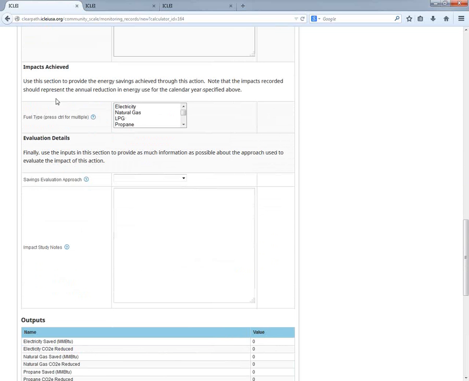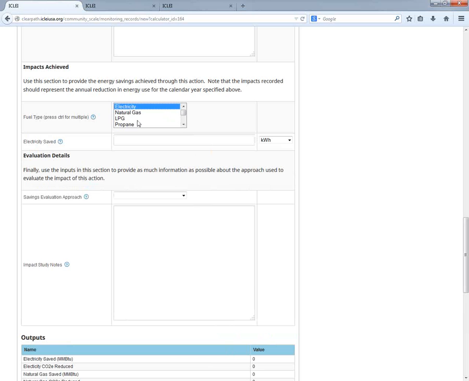Next up is the impacts achieved. Rather than having a million different inputs for you to pick from, because of course you could be reducing lots of different fuel types here in the residential category, and of course, you can imagine what this would look like in other sectors.